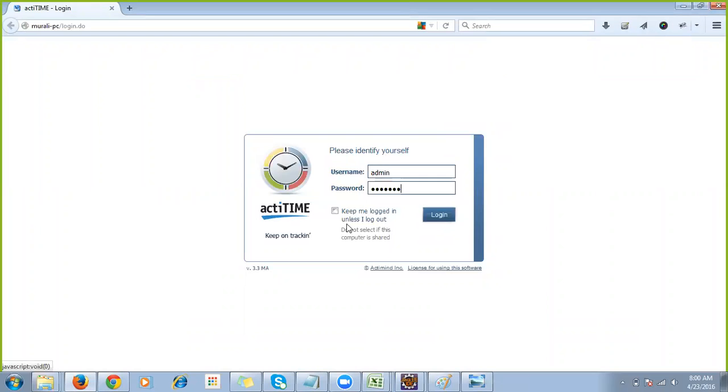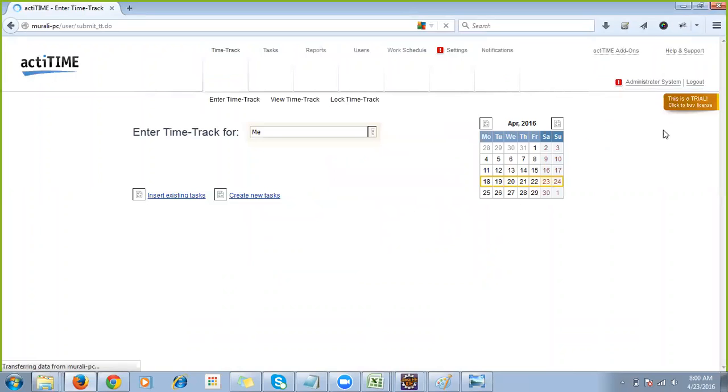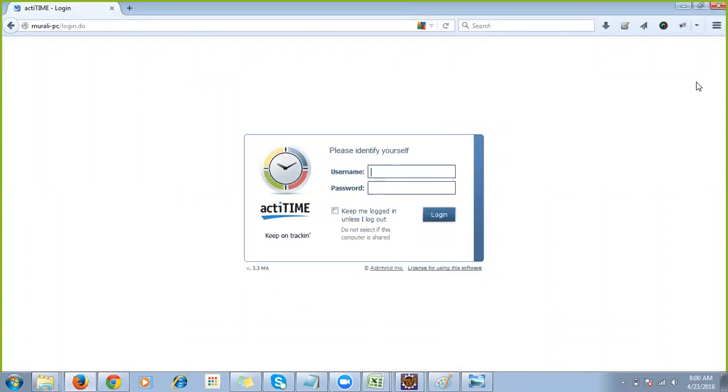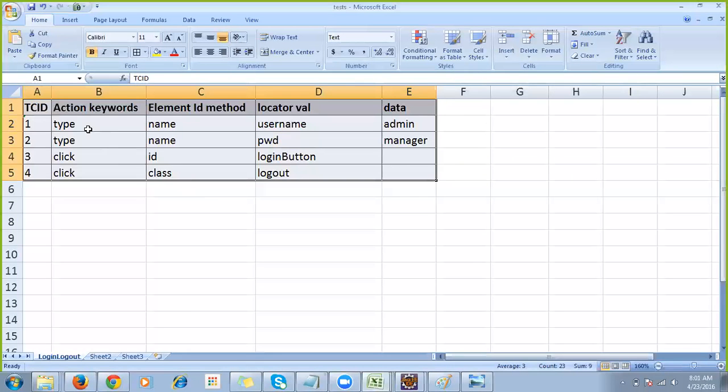Then I'm going to click on the login button, and then I'm going to click on the logout here. That's it. This is what I'm going to do.